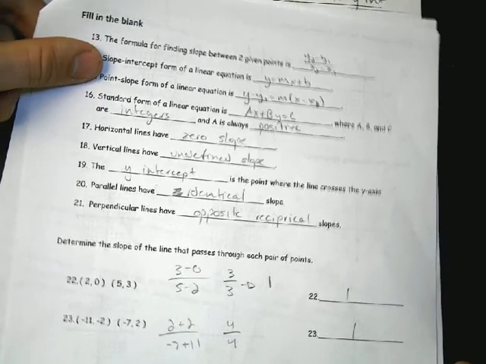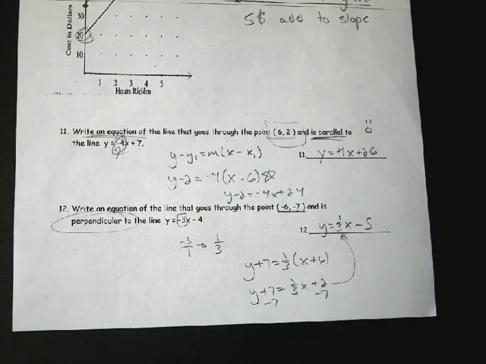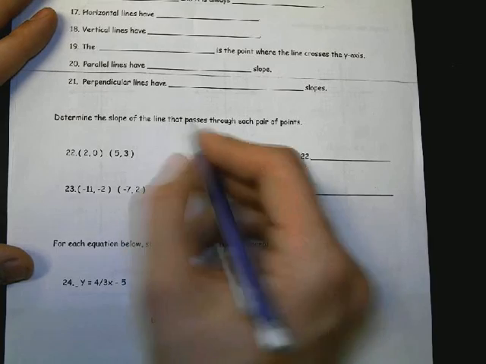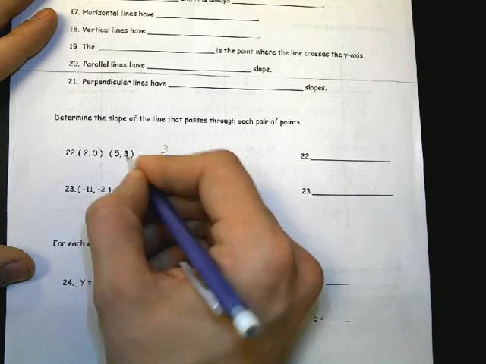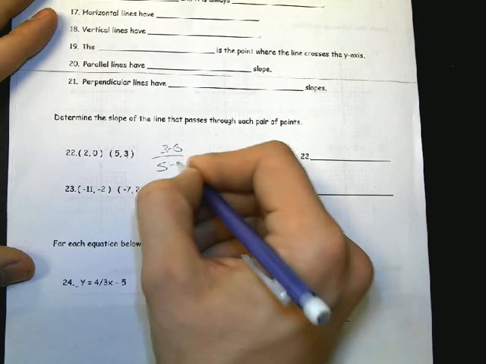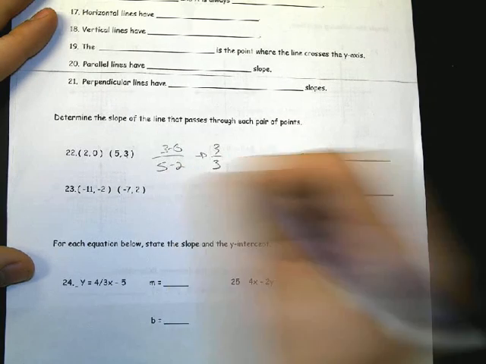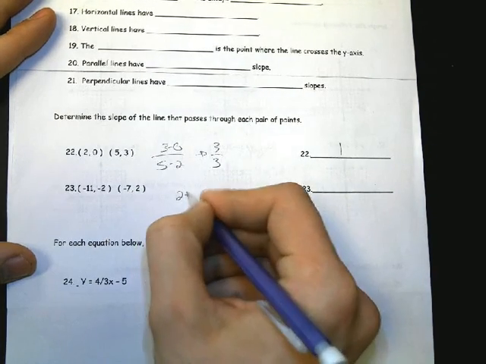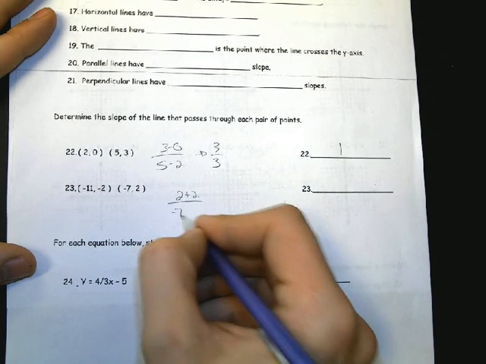And now I'm going to go in, work out the slope, and identify those two pieces, and we'll cut the video. So to determine the slope, I've got y minus y over x minus x. So 3 over 3, this slope is just 1. You can put it 1 over 1 if you want. I've got 2 minus negative 2. Notice how that sign flips. And then negative 7 minus negative 11. 4 over 4. Again, slope is 1.